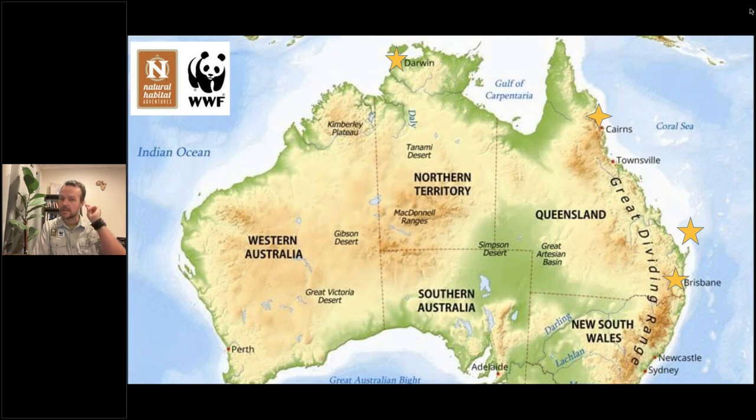And then from there back down to Cairns, where we hop on another plane to Darwin, and we overnight in Darwin, get to see a bit of the city and a few cultural highlights, and go to the botanical gardens. Then from there we head out to Bamurru Plains, where we are for three nights, and we spend one of the days exploring the region in their extensive wetlands. The other day we head across to Kakadu National Park, between the East and the West Alligator River. There's a beautiful walk where we get to look at some rock art by native First Nations Australians, and then also go on a river cruise down the East Alligator River.